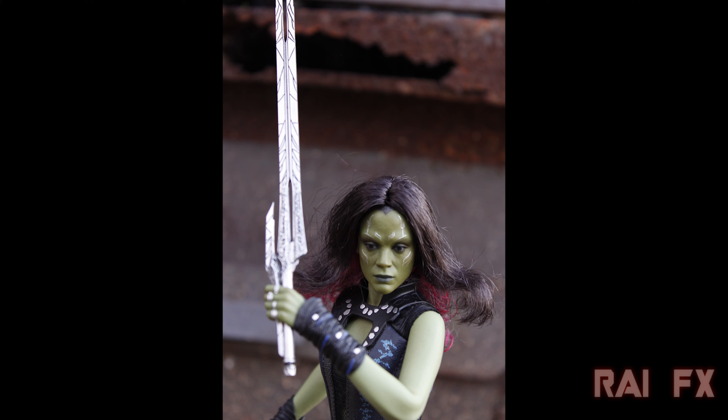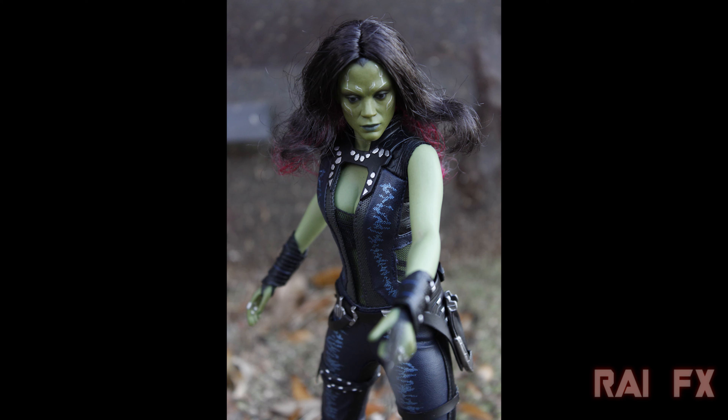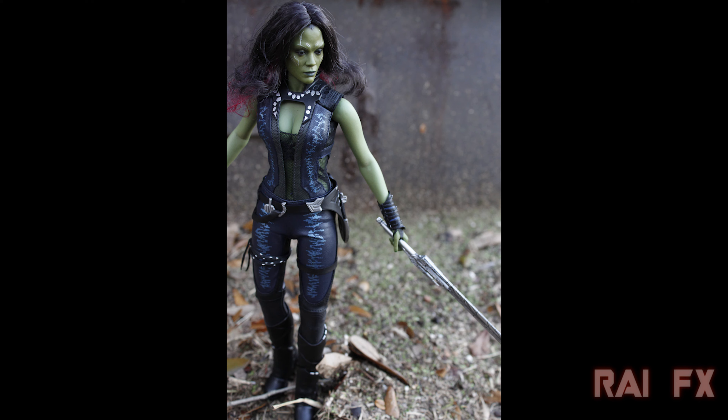They need to put ankle pivot. They need to make sure that hair is in shape when you get it. You're paying almost $200 for this so it should come looking just like it does in the pictures. For almost $200 it needs to look like that. So considering that, I cannot recommend it for $190.